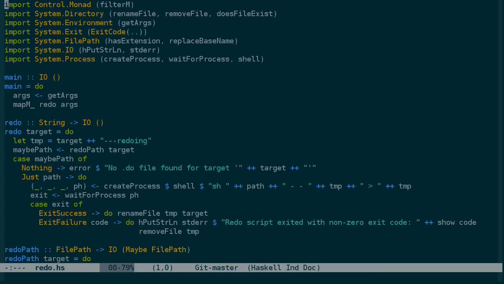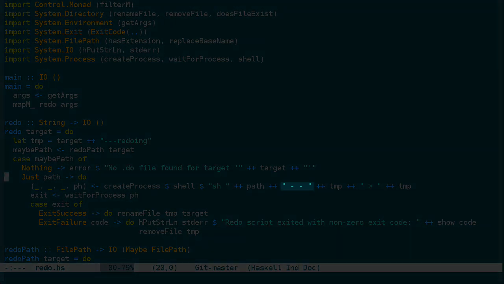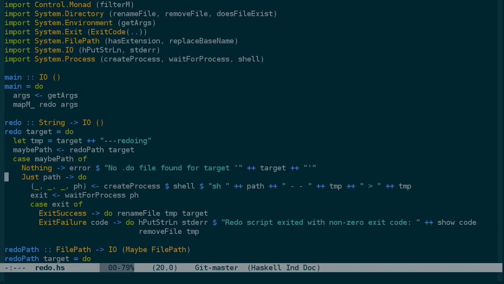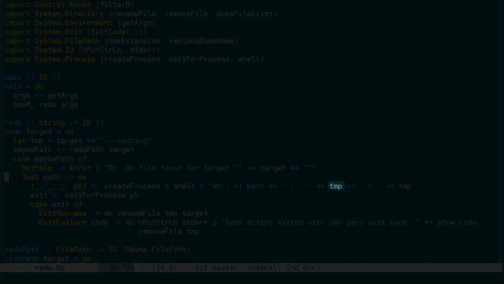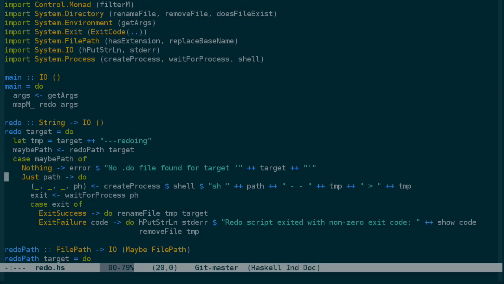So let's take a look back at the code for redo.hs and go ahead and add this in before we do any cleanup and refactoring, because I'd like to make sure that the code works before we change it, in case we introduce any errors during the refactoring. So essentially what we need to do is make use of these other arguments we have here. We're using a third argument to the script, and that is the temporary file name to write any result out to if you're not using standard out.